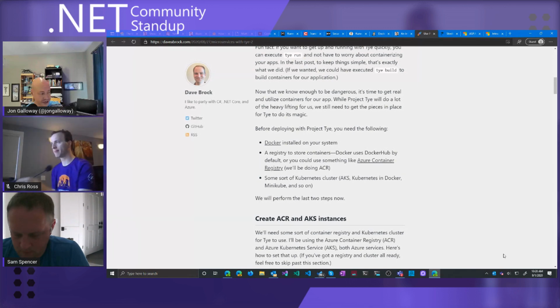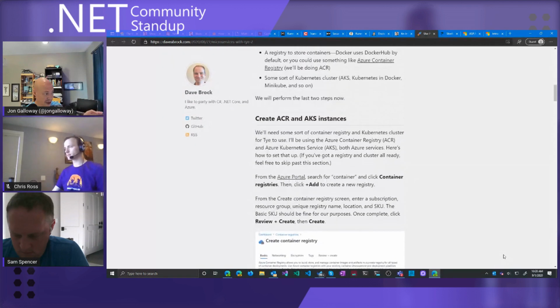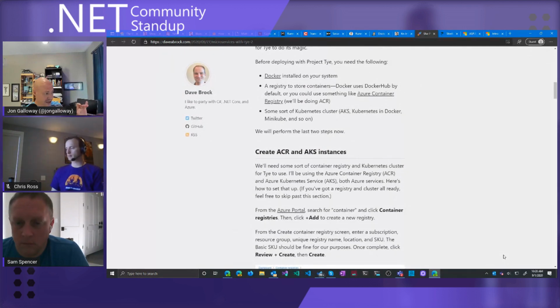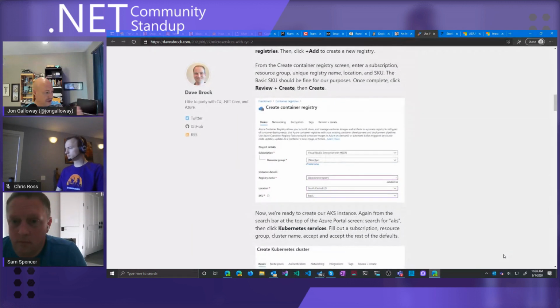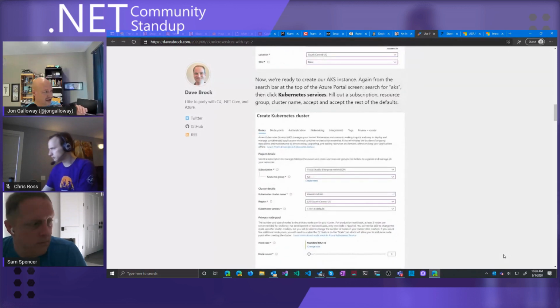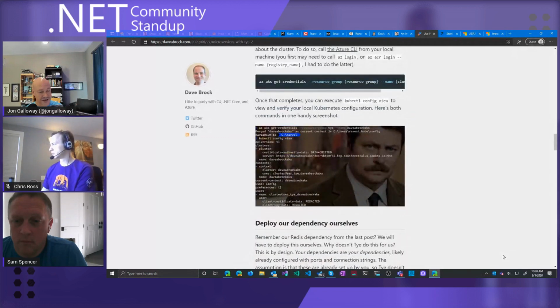I ended up using Minikube on my MacBook. The Project Ty docs are really good on this, but you do actually need to read through those. He sets up in Azure using Azure AKS and creating a cluster, and it goes through. I actually ran through using Minikube locally. So that's interesting. We've got some questions already on Yarp, and we will throw them right over to them as soon as I wrap up these.